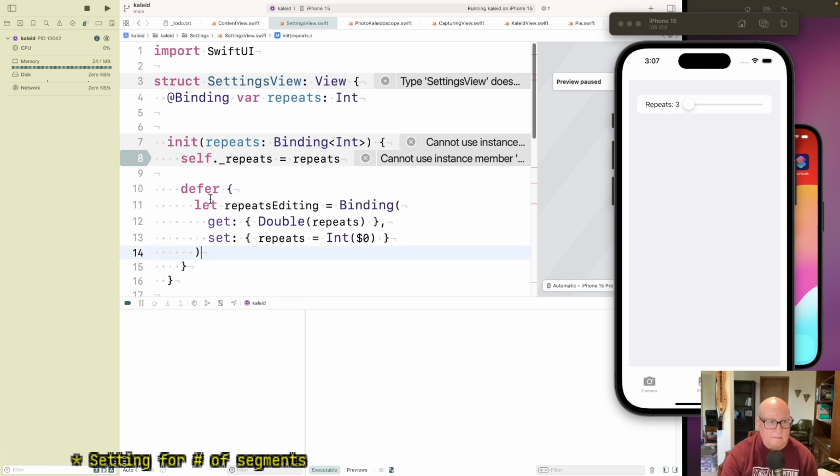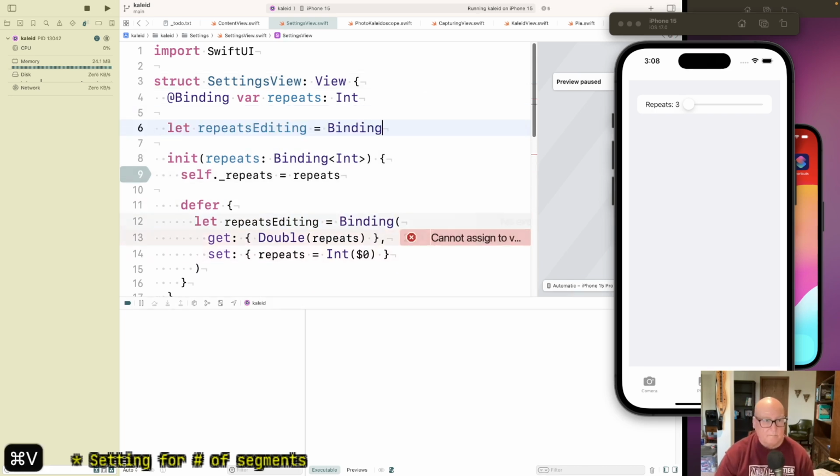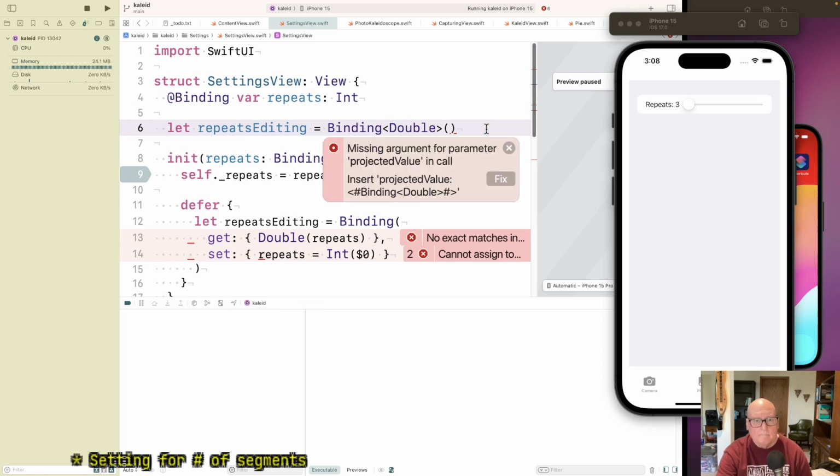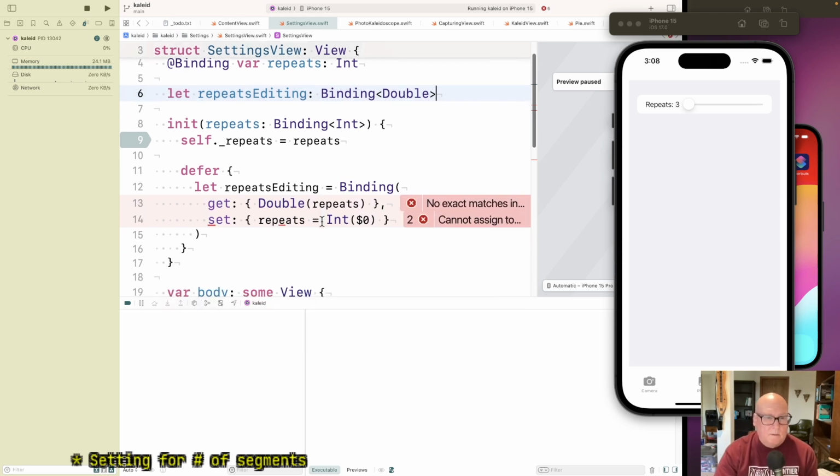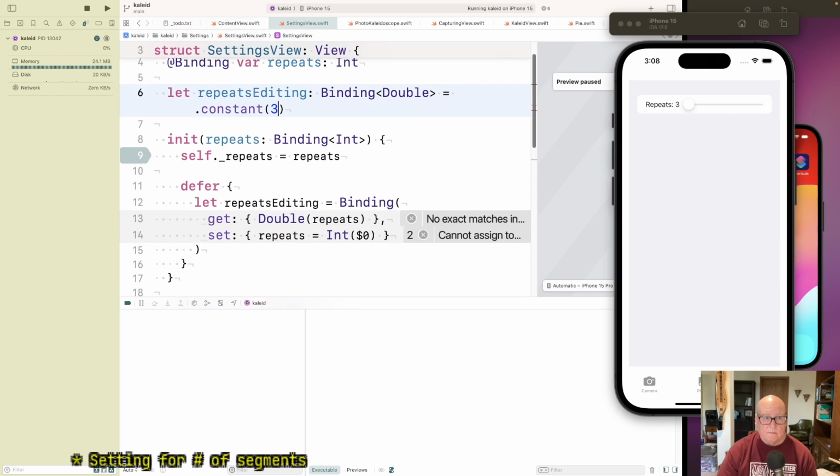And then but I can't initialize it. Okay, let's make this dot constant 0.